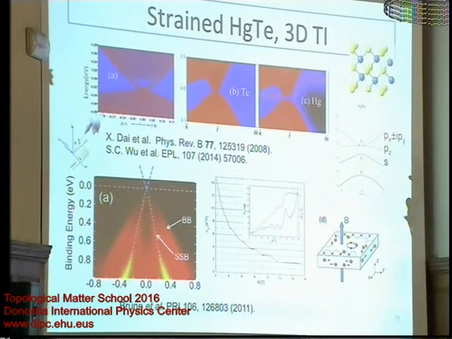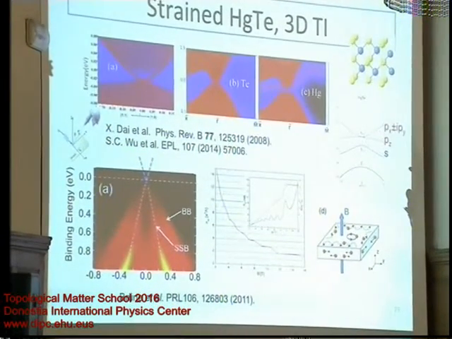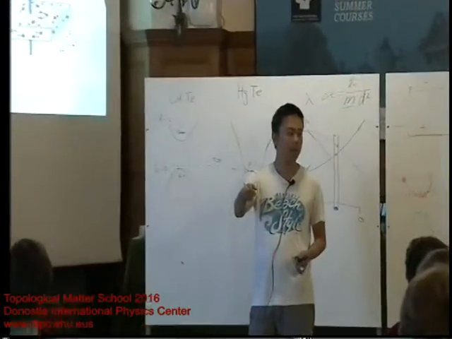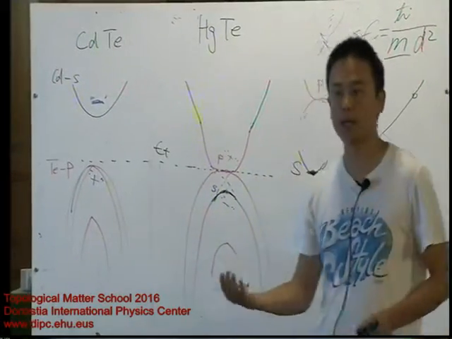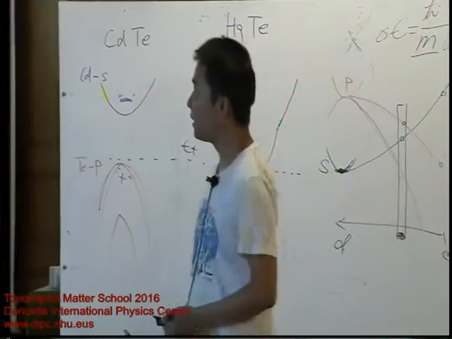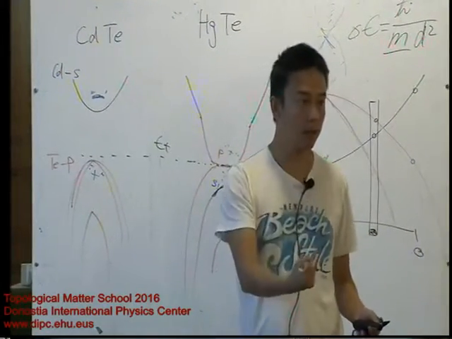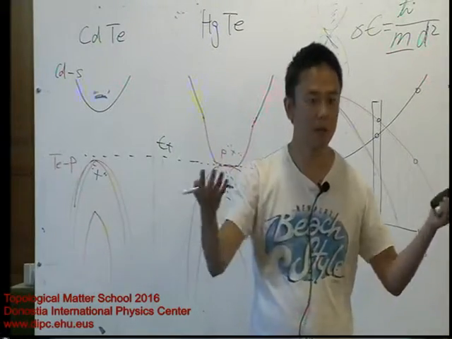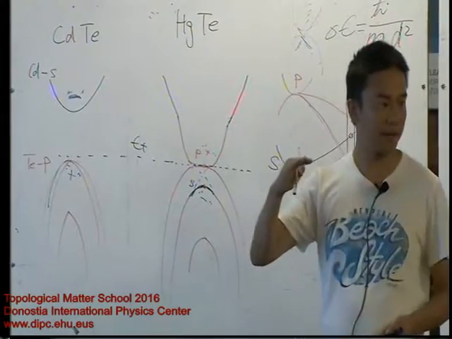And fortunately for this material, what is photoemission? Photoemission is like you use a light to kick out one electron. Then you measure the momentum and the energy of the electron, and you get the E-k dependence, which is just the band structure. When you kick the electron out, you can only kick the occupied states out, right? If the states are empty, you have nothing to do. So photoemission can only measure the occupied bands.